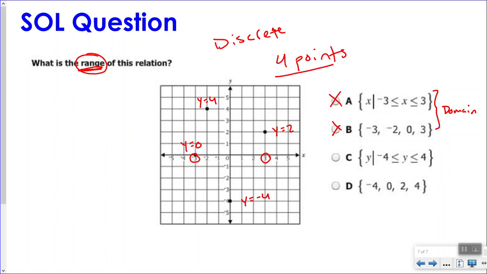If I look at this inequality, this says that the values of y are between -4 and +4. So numbers like -1, +1, and 2 would all be valid answers for y. Except when I look at my graph, if we did -1, 1, and 2, 2 works, but 3 does not. They all work for that inequality, but they're not part of my range. So I can't include them, so I don't want this inequality. If it's a discrete graph, we can only go with the information that's actually plotted in the coordinate plane, and so we have to go with these individual values.